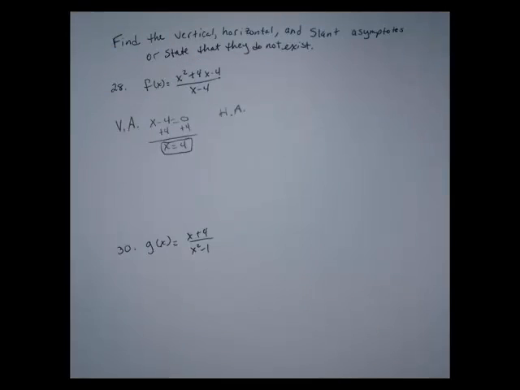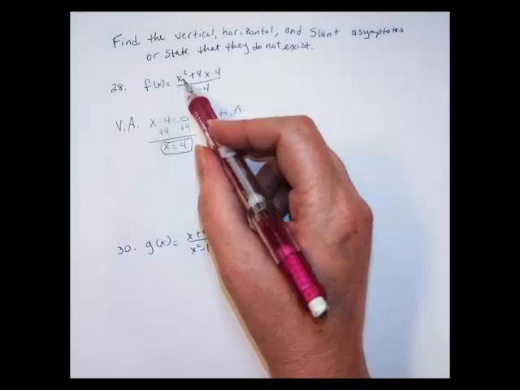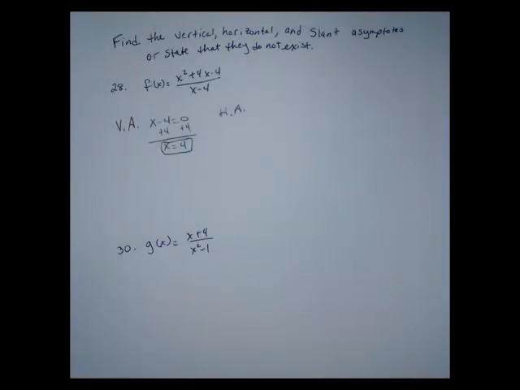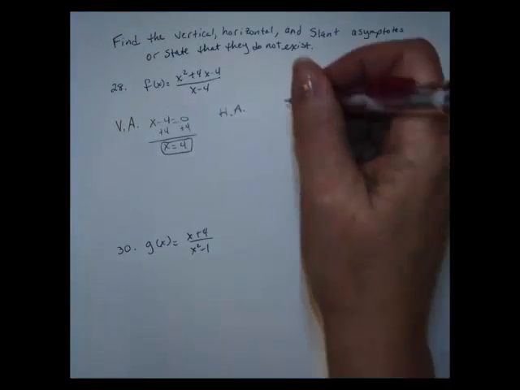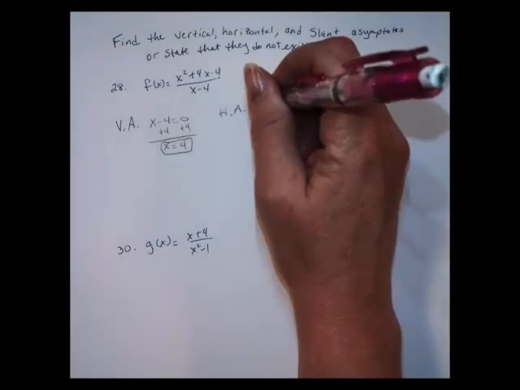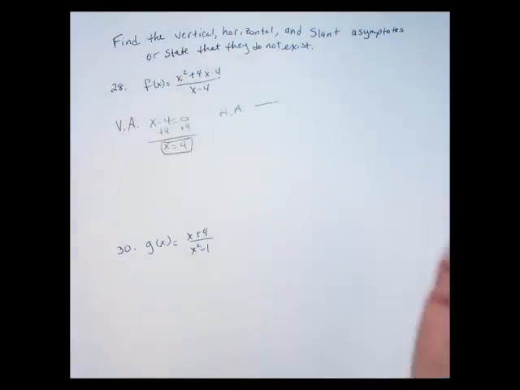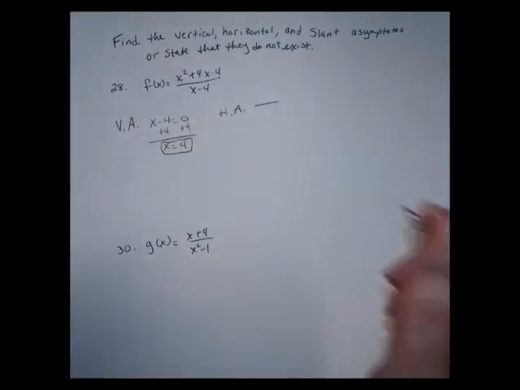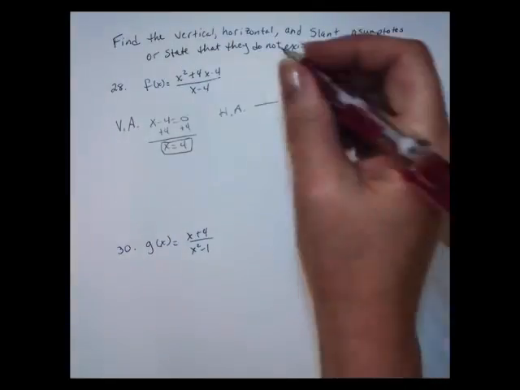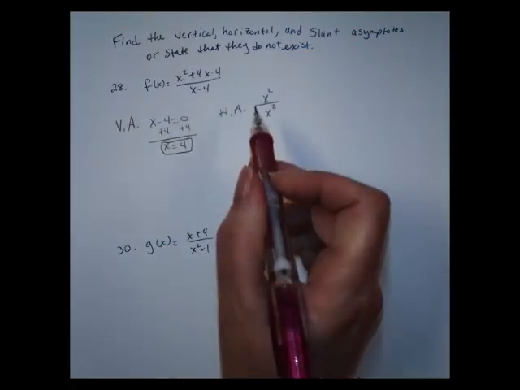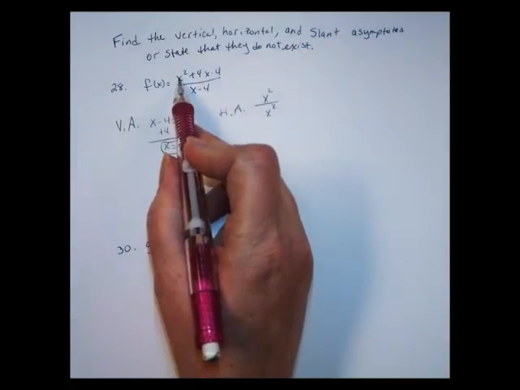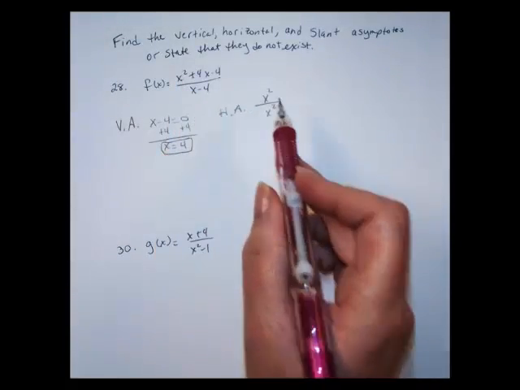The horizontal asymptote, we are looking at taking the first term and dividing it by the second term. Basically what you want to do is look at matching our degrees. So if I look at the top and I look at the bottom, the degree that's highest is 2. So I'm going to put x squared here and x squared here. Now how many x squareds do I have in the top? Well, here I have 1x squared, so it's good right there.